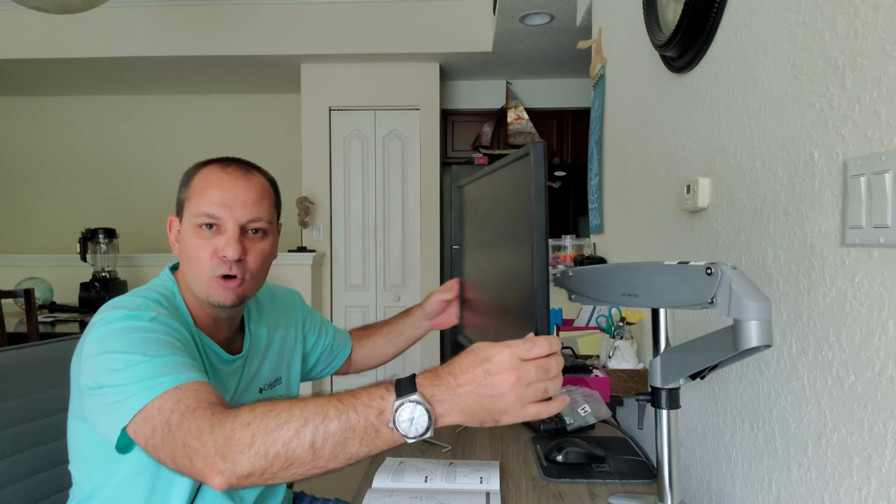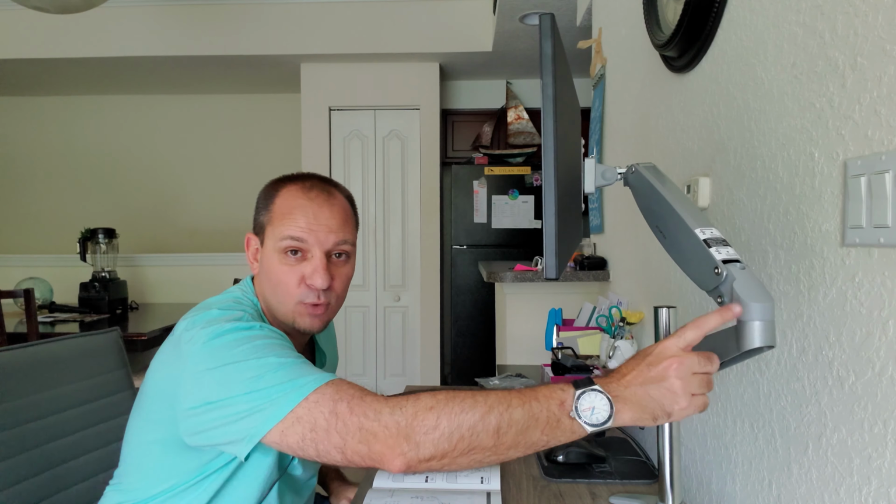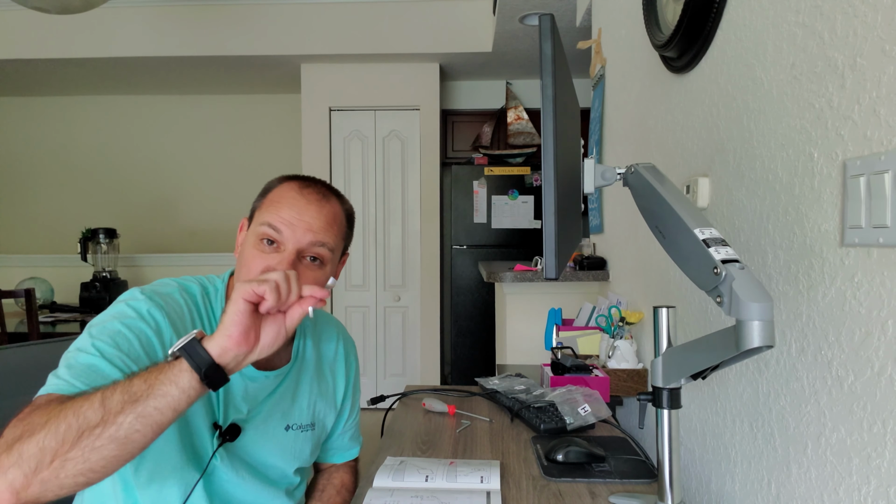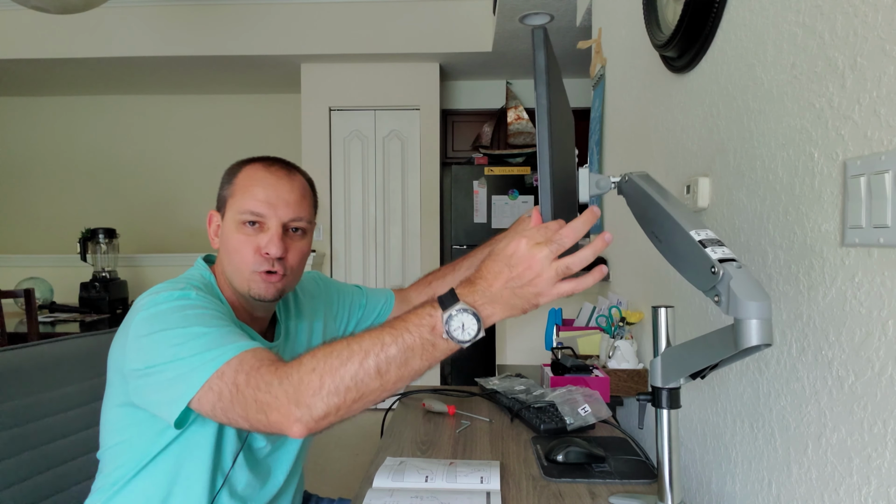going to pop open. And the reason why is because this baby can handle up to 32-inch monitors, up to 20 pounds. So that gas spring has got to be strong to be able to hold those and still allow you to have the free range of motion that you do with smaller monitors. So the adjustment that they have for that is right here on the back. There is a sticker to tell you basically if you go clockwise with the Allen key, you will be decreasing the amount of tension. So if you have a smaller than 32-inch monitor, you're most likely going to be going clockwise. And that's going to loosen up that tension so you can bring this down and it will stay.